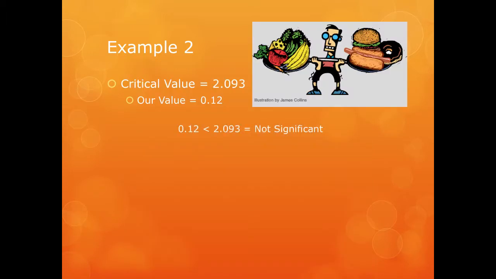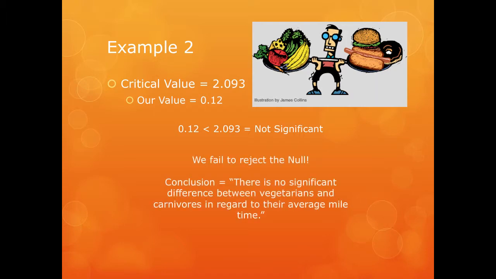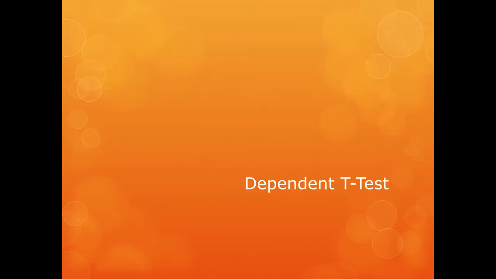Now let's compare the two. Well, this is our test statistic, or the obtained value as it is called. And this is our critical value. Guess what? Our obtained test statistic value is way smaller than the critical value that we're comparing it with. So that means that our results are not significant. We cannot reject the null. That means we fail to reject the null. Thus, the final conclusion is that there's no difference between the two groups, right? So that's how you would state your results, okay?